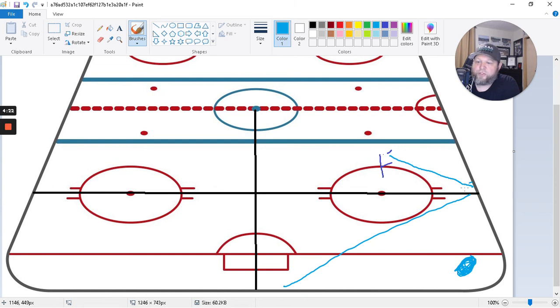Your job is to come right there and wait for an outlet pass to come to you. Do not go below the hash marks. This is your defenseman's quadrant. You need to trust your defenseman. Let them take care of that quadrant. You're an outlet.